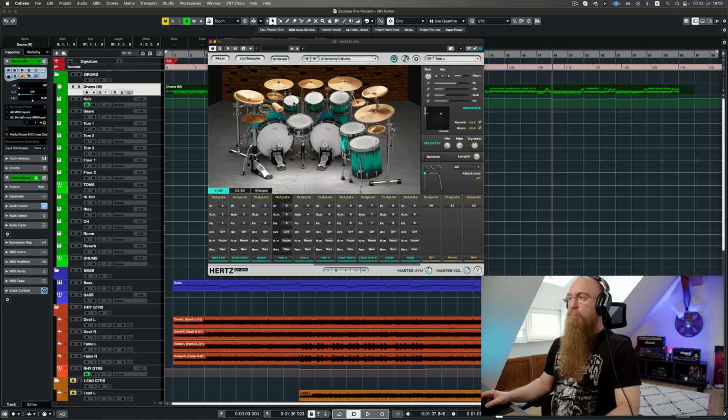The toms are very natural sounding. The kicks are great. The snare has a nice crack, a woody type of snare.